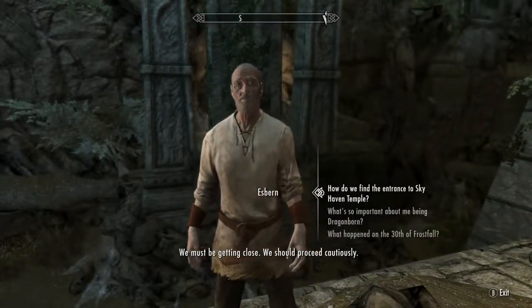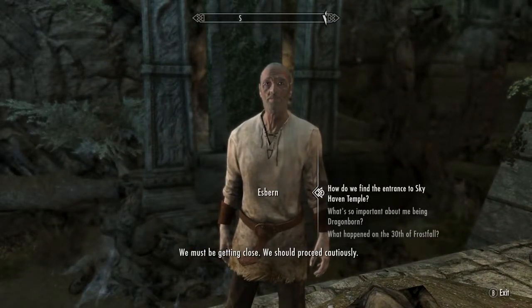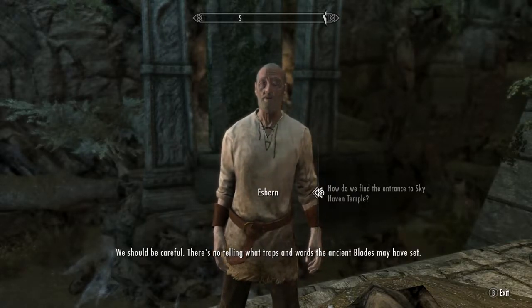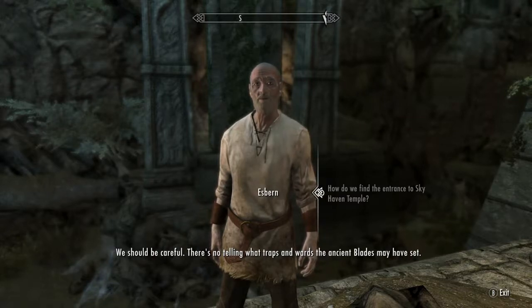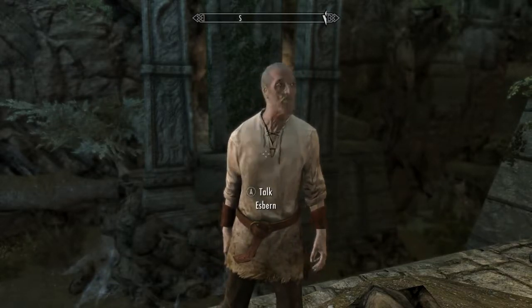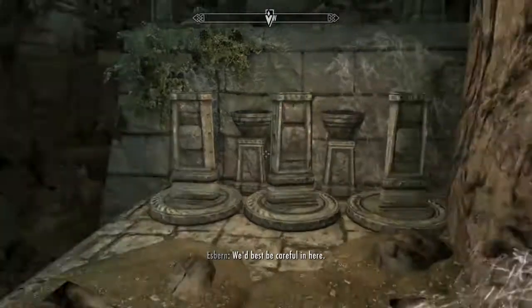We must be getting close. We should proceed cautiously. We should be careful. There's no telling what traps and wards the ancient blades may have set. We'd best be careful in here.